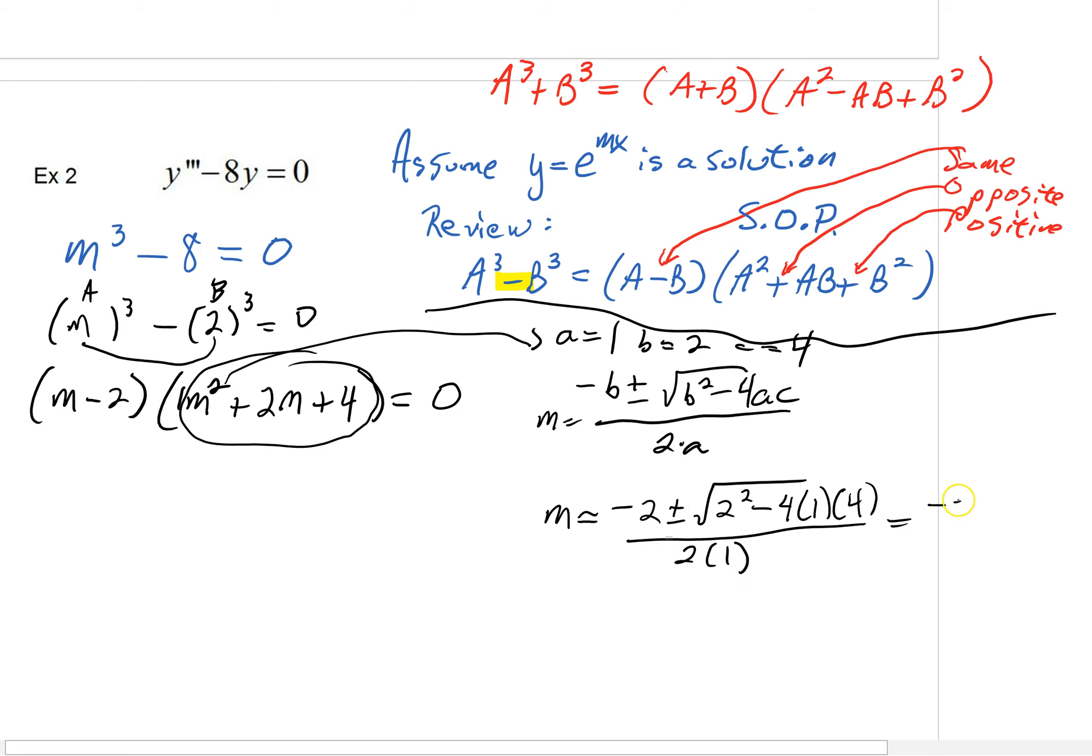And if we clean this up just a little bit, let's see what we've got here. This is a 4, 4 times 4 is 16, you really have 4 minus 16 in here. That's a negative 12, isn't it? Down here is a 2. And my goodness, if we just kept going here, we know that when you've got a negative inside, you're going to take out an i. Radical 12 though is going to be 2 radical 3. So what are we really getting? Well, divide all these parts by 2, you get negative 1 plus or minus an i radical 3.